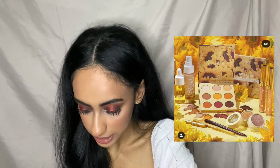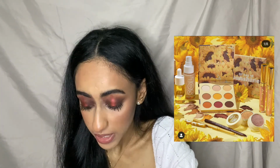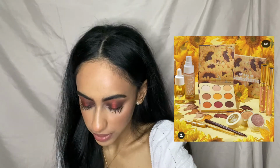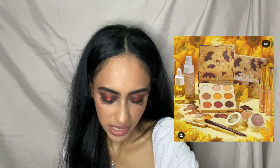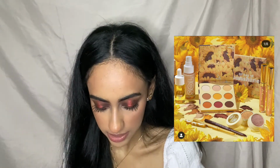Next thing is Colourpop. They're coming out with a collection called Sunflower Lovers. It's gonna have an eyeshadow palette called Little Ray of Sunshine, cream gel liners, a Super Shock Duo, ultra glossy lips, and a shimmering dry oil, and also a glow up oil from 43 Beauty. I like the shades of the palette. I don't know, I feel like it's too basic. What do you guys think? It's gonna be available soon. But yeah, I don't think it's for me. Even though I like the shades, and it's kind of maybe a little bit different.